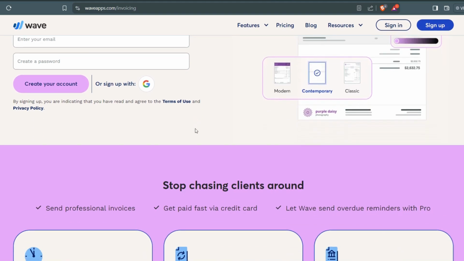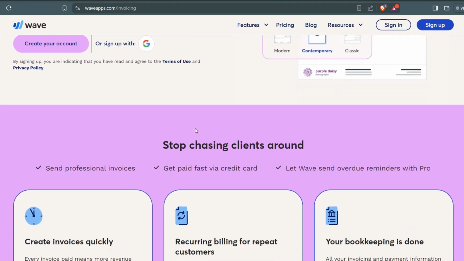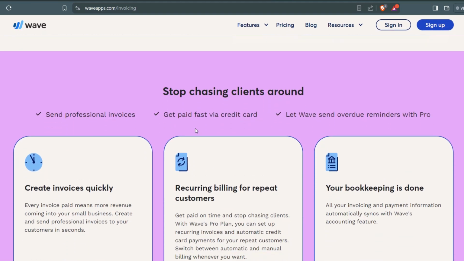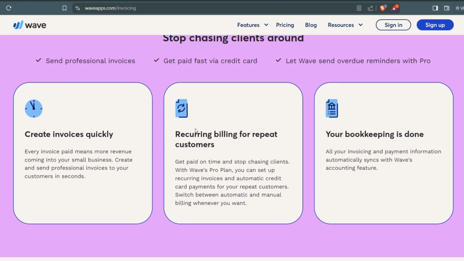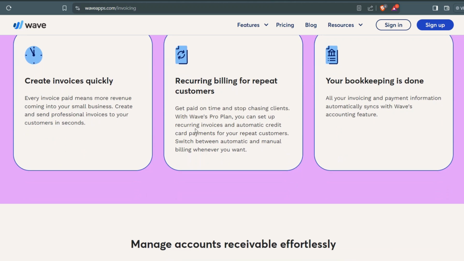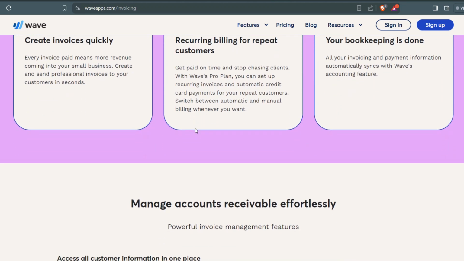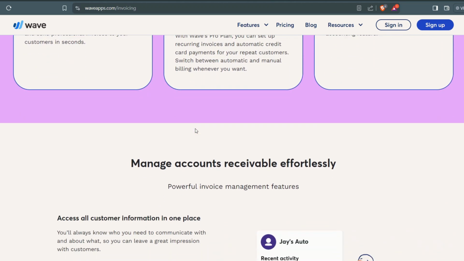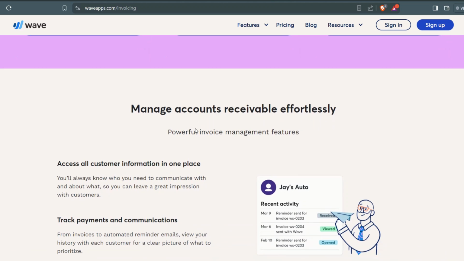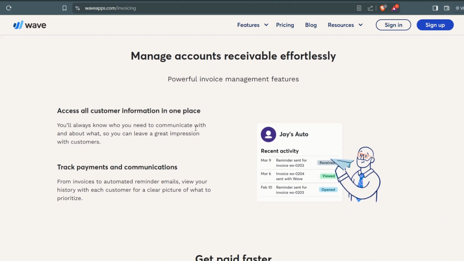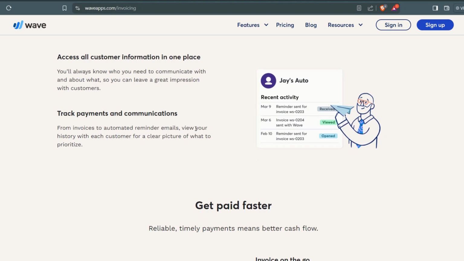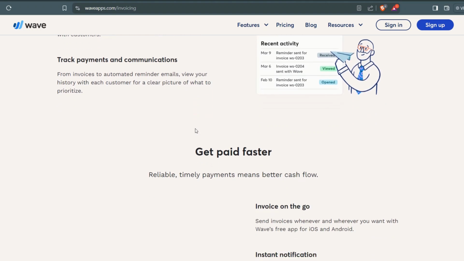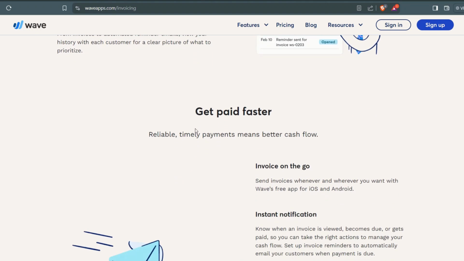Reporting and year-end forms. Wave generates various payroll reports, giving you insights into your labor costs and tax liabilities. At year-end, Wave assists with creating important tax forms like W-2s for employees and 1099 NECs for contractors, making tax season less of a headache. Why Wave is often considered good for payroll, especially for beginners.